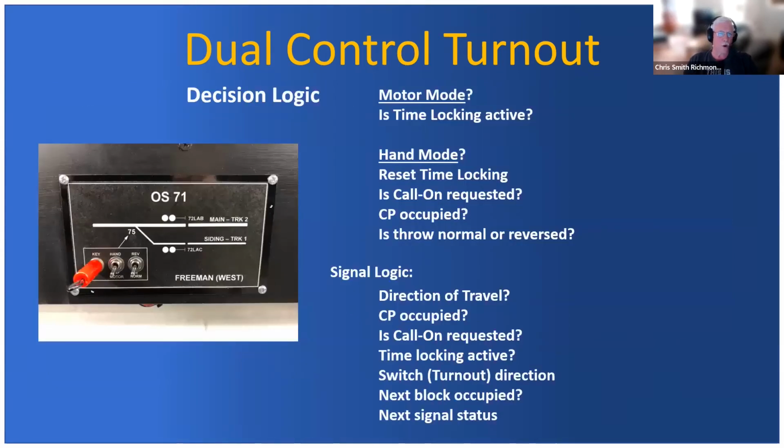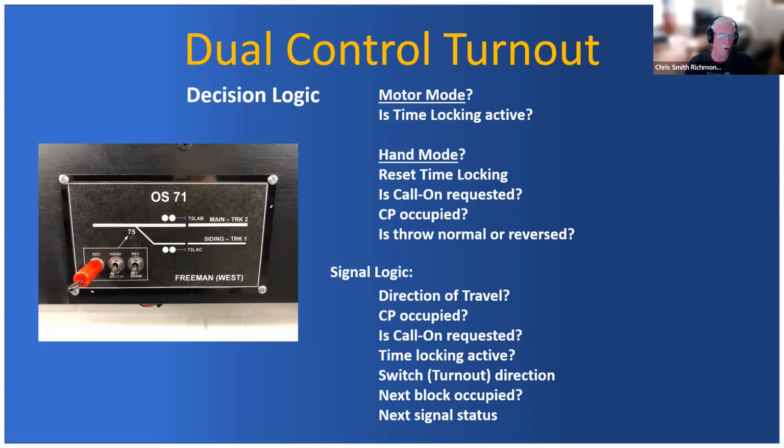We don't have time to go into the locking logic, but there's a number of things, whether the turnout is in motor control from the dispatcher or whether it's been taken into hand by the switch crew, that the system's going to look at before it's going to allow those points to be moved. Things like, is time locking active? Is there a key request already? Is the control point occupied?